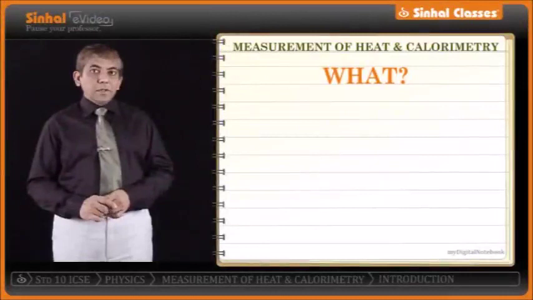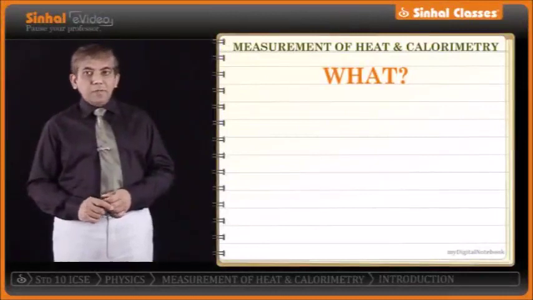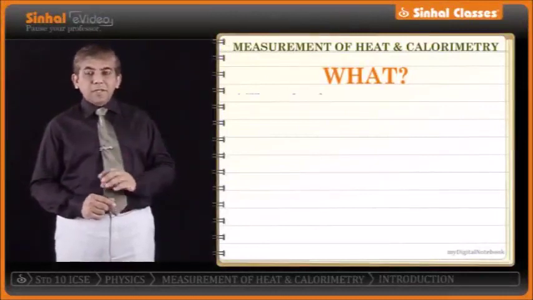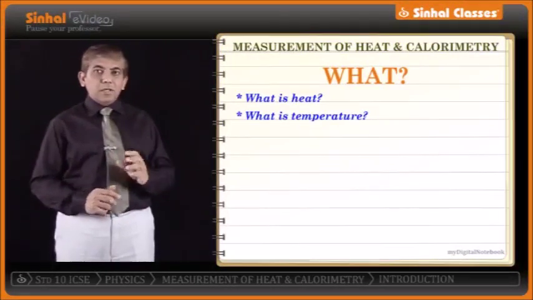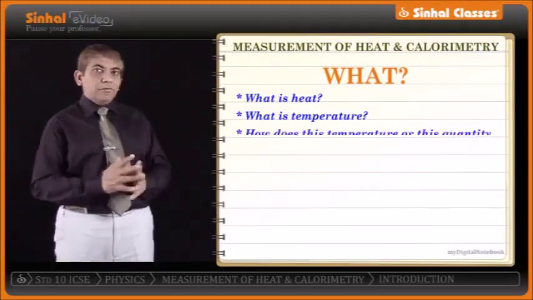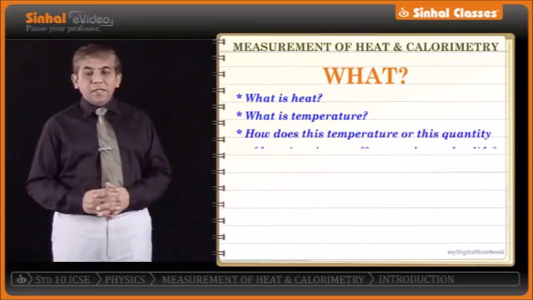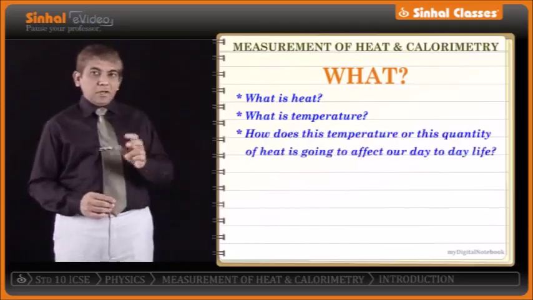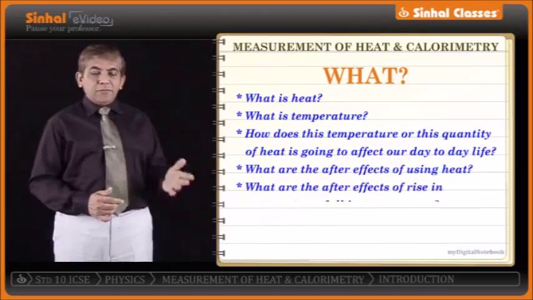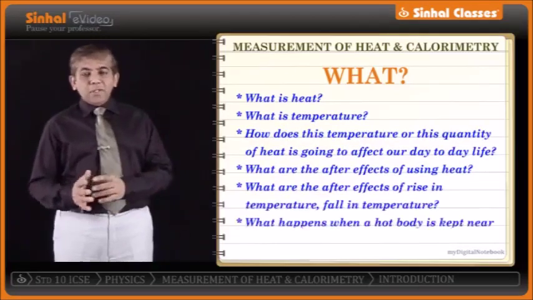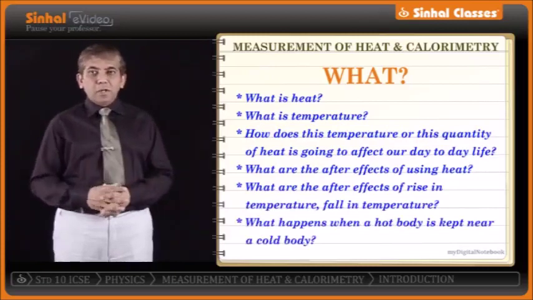Let's consider the chapter on calorimetry. Today we are going to consider the concept of what is heat and what is temperature. How does this temperature or this quantity of heat affect our day-to-day life? What are the after effects of using heat, or the after effects of rise in temperature and fall in temperature? What happens when a hot body is kept near a cold body? And so on.